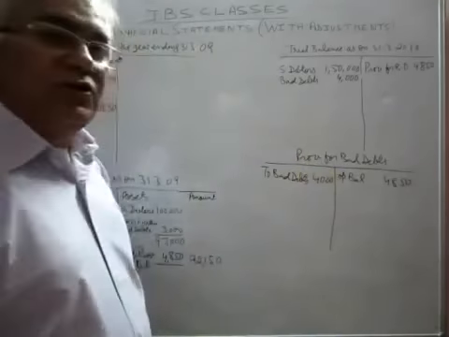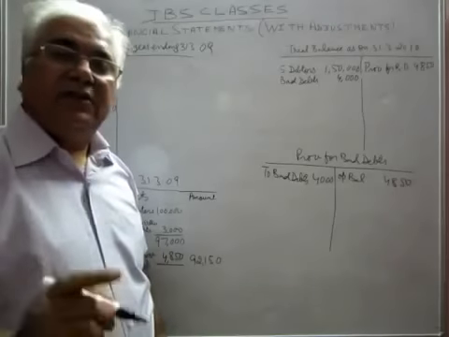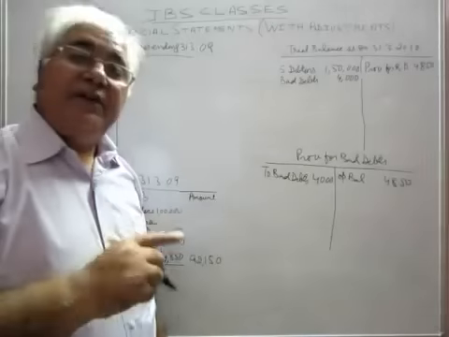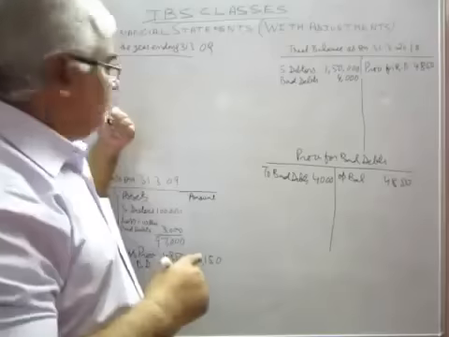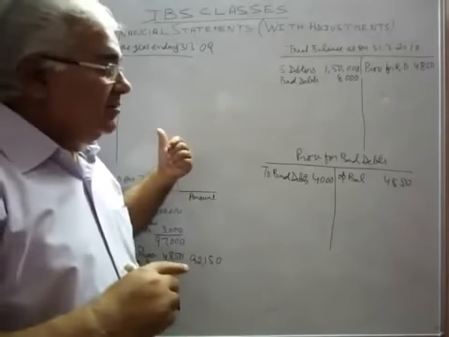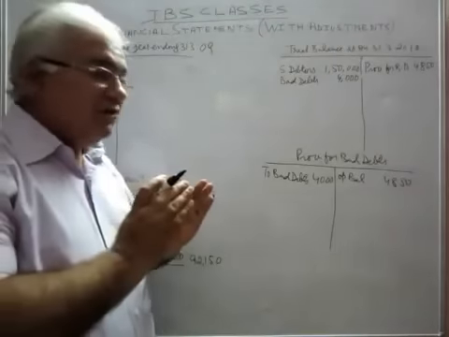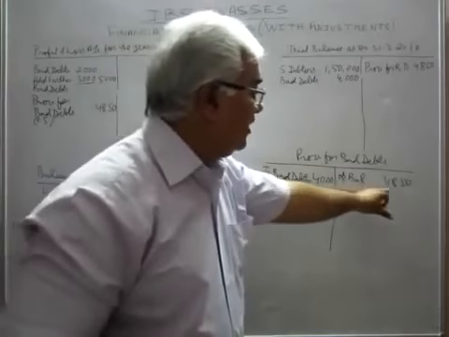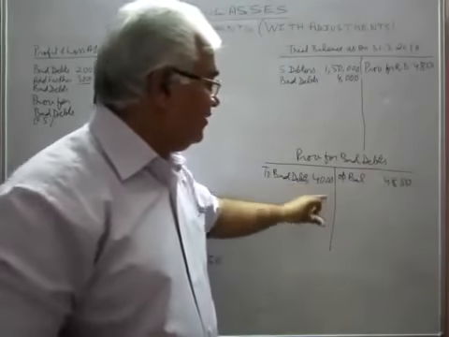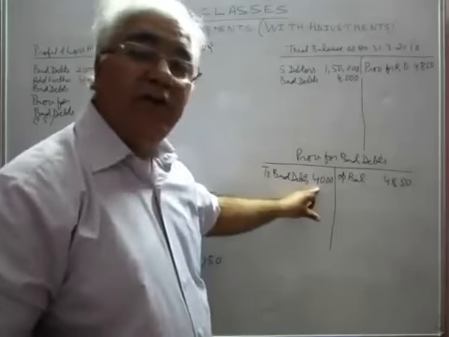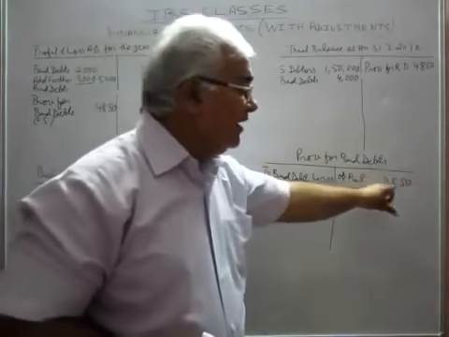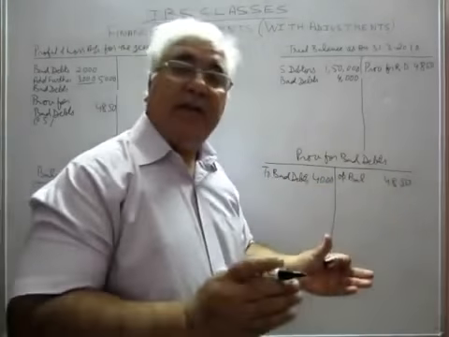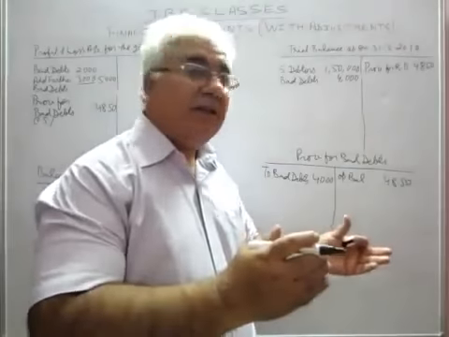And for the next year you require a provision of 7,500, which you will take from the profit and loss account. But here the difference is you had a credit balance of 4,850 but you debited only 4,000. That means rupees 850 is still left from the last year's balance.